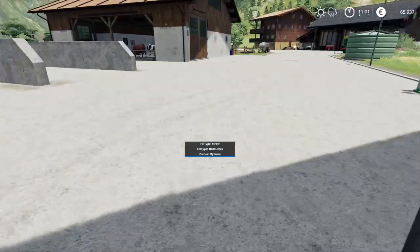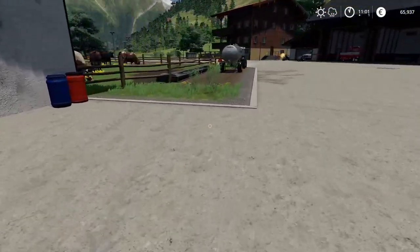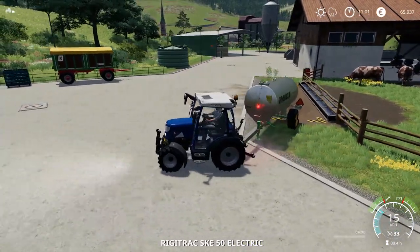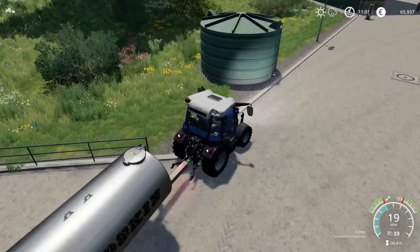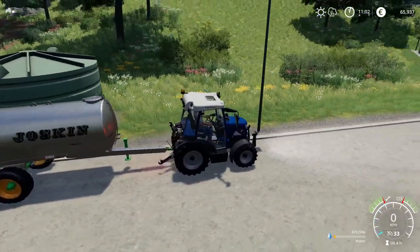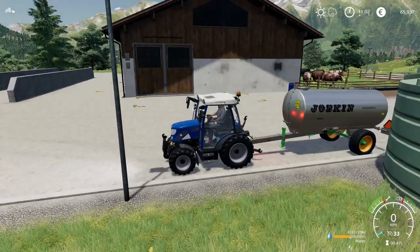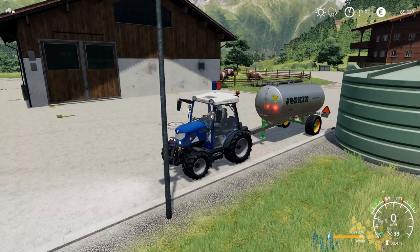Alright, so this should be done, and we're going to get some more water, because obviously it needs more. That's what I'm saying, like 20 cows, man. But here's the thing, once you fill them up all the way, they don't require that much each day. But you have to get them full all the way.